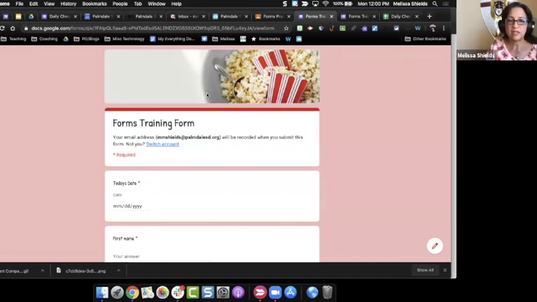My colleague made a form that I reposted, but I can't get to a page that says responses. If your colleague made the form, that's their form. You're not going to see it. If you just copy, if you have their form and use their form, all of your answers are going onto their spreadsheet. So I'm going to show you how to share a form with other teachers so that they can have their own form and they can edit it however they want.